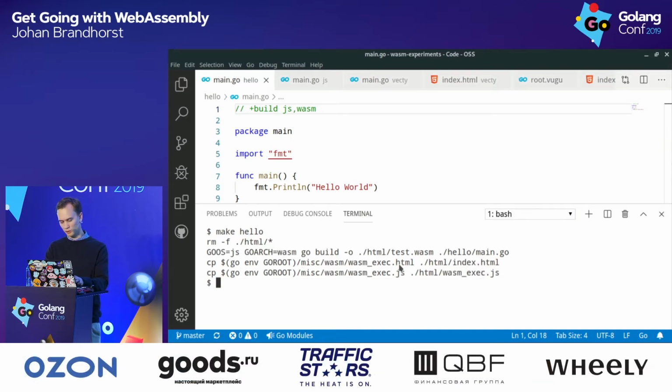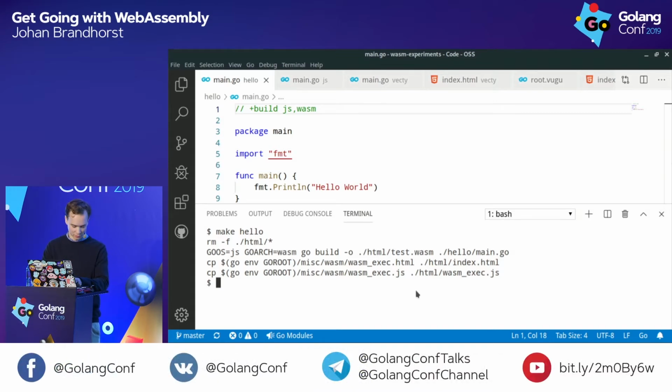And in this case, we're also using wasm_exec.html and just renaming it to index.html. This is just to make this demo a little bit easier to run. As you can see, there's hardly any modifications of the standard library files here. So if we run main.go now, the main.go file that I'm going to run here is just a file server that serves the HTML directory.